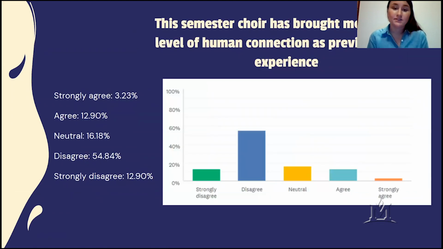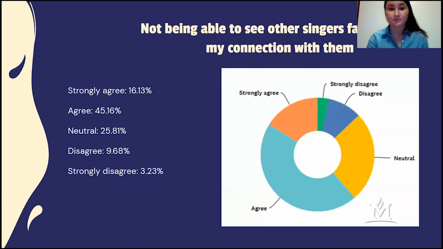So the next question was, this semester has brought me the same level of human connection as previous choral experience. I kind of wanted them to compare this semester to other semesters rather than just getting a sense of community from this semester. And it was a totally different response. A lot of them disagreed. So yes, they're still getting a connection this semester, but it's not as strong as connections from previous semesters. So dealing with COVID has definitely affected that aspect of it.